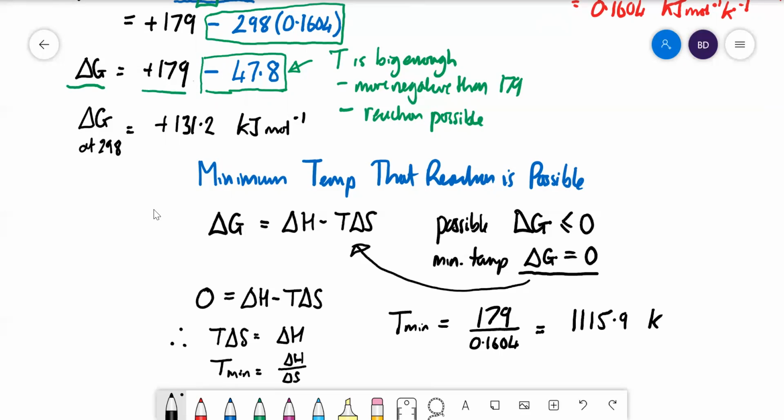Right, let's subtract 273 from that to give us the value in degrees Celsius. We'll just give it to 3 significant figures. So that's equal to 842 degrees C, which for that reaction is about the highest. If you get the Bunsen really hot, it's just about hot enough for that reaction to occur. Okay, so that is a very common exam question. You have to work out a minimum temperature that the reaction is possible. So you want to find out what is the value of T when delta G is equal to 0. Okay, more on that in the next video.